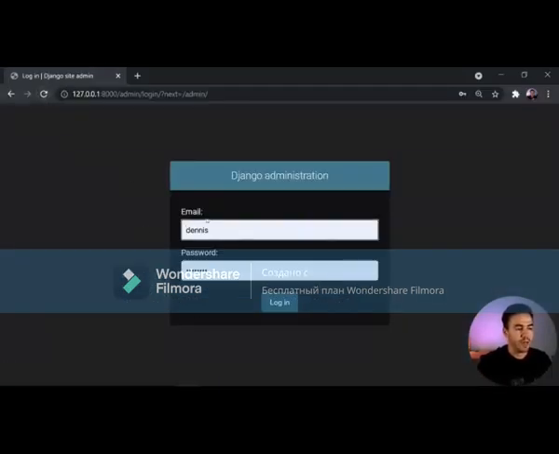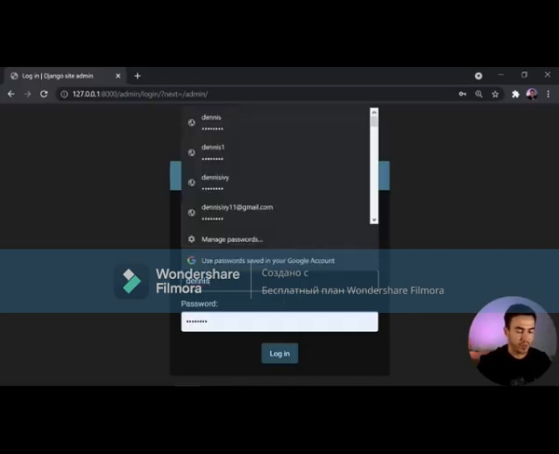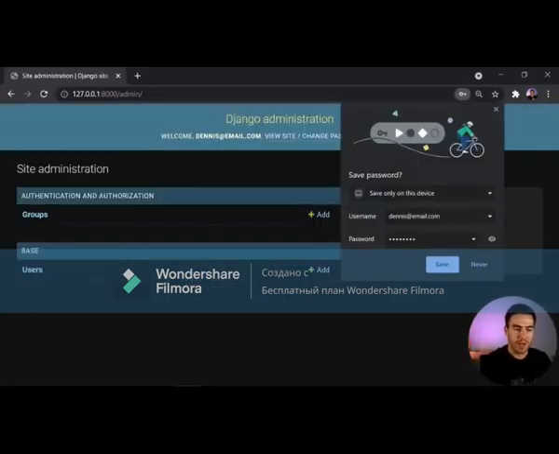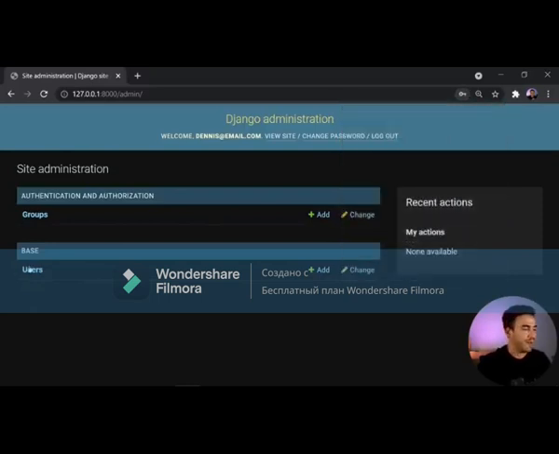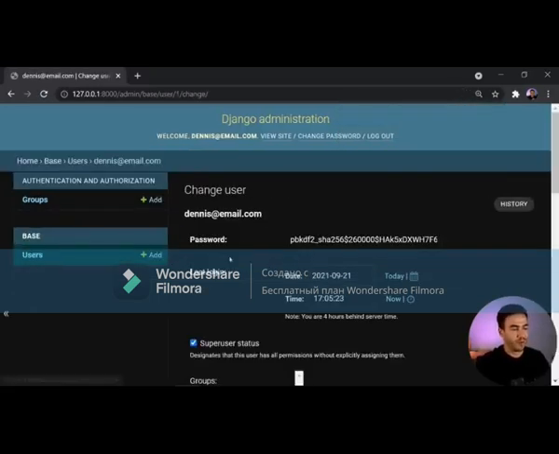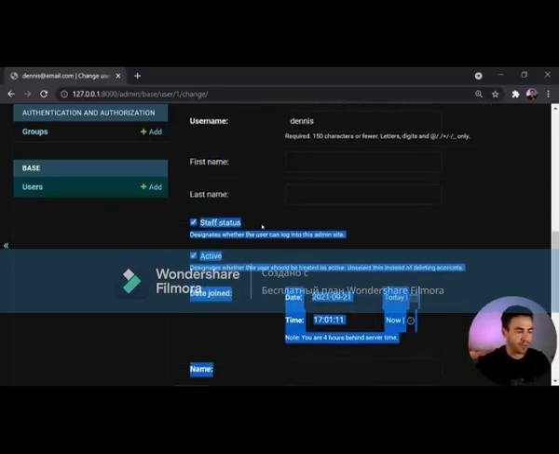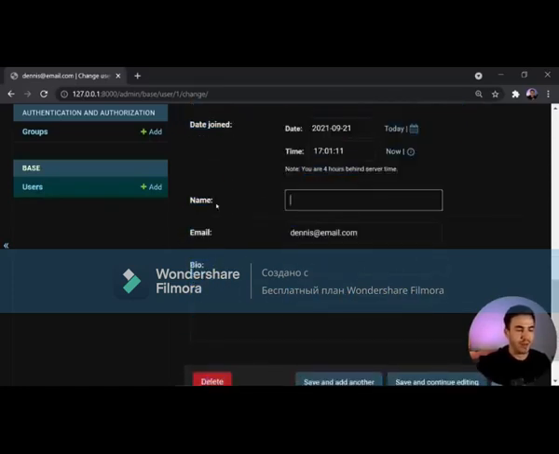So if we go here, now we see email. Now if I try to log in with my username, it doesn't work. I'm going to do dennis@email.com. Voila, I'm logged in here. So let's go to the user. We'll go here. We see the first and last name that was already there, but now we see the name value and a bio. So we have customized our user model, and we added in the email field.